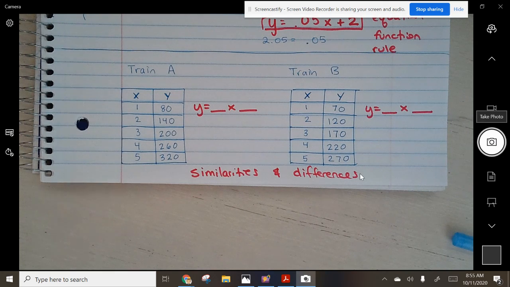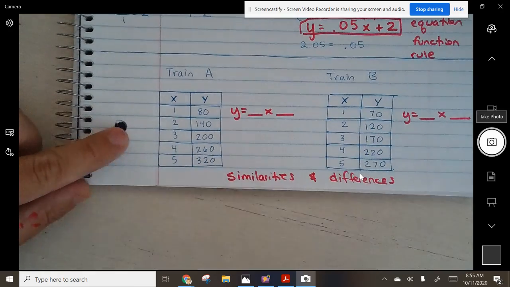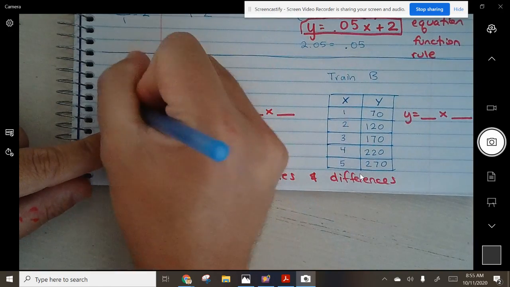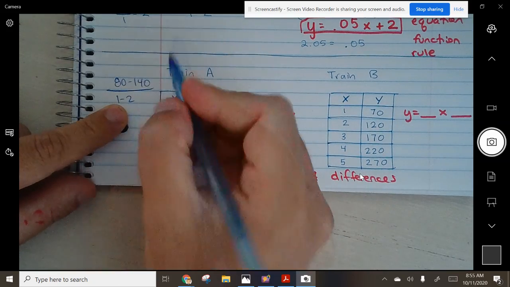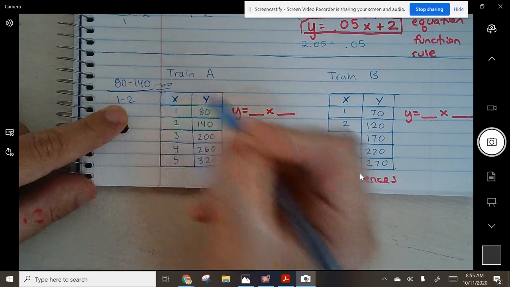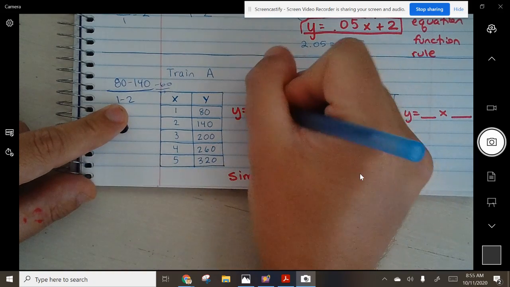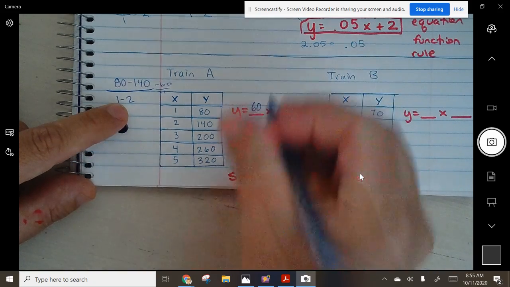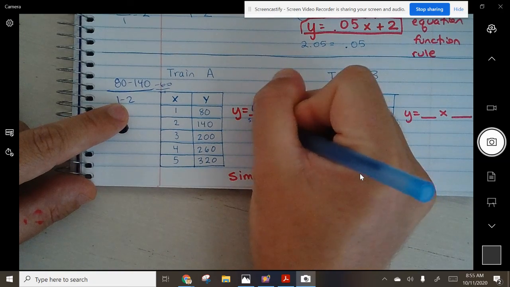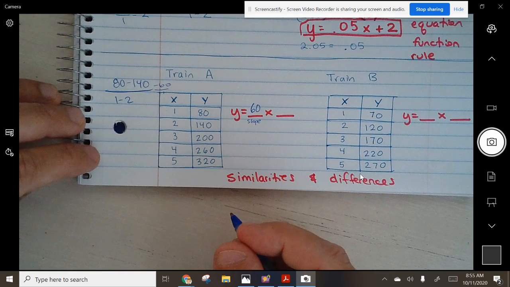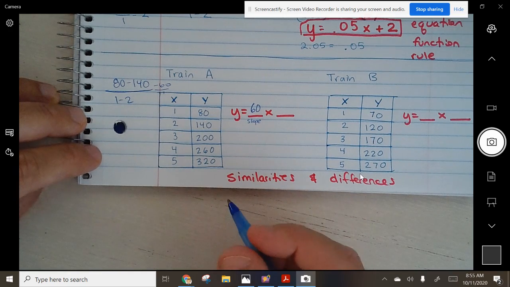All right, so let's go to this side. If you did 80, this is what you should have done. And then 1 minus 2, I would have gotten negative 60 over negative 1. Negative 60 over negative 1 equals positive 60. Okay, and again, that is my slope. So if you're still kind of confused, this video should help you. All right, then your goal is to eventually figure out what is the y-intercept.